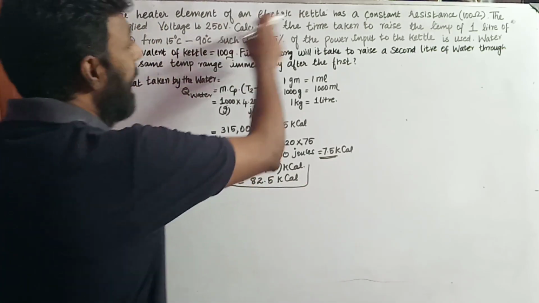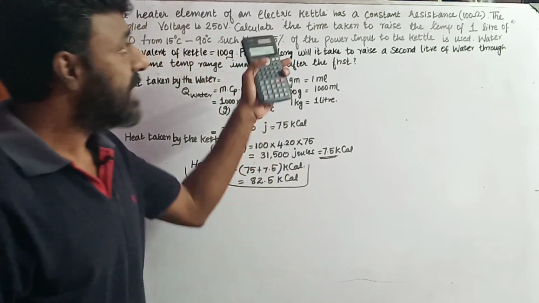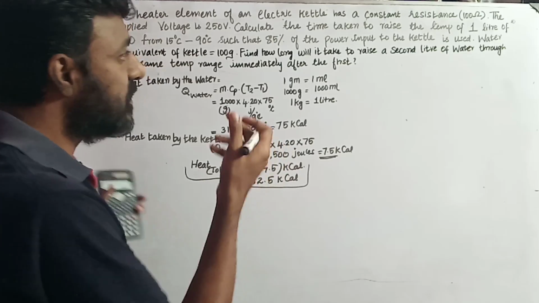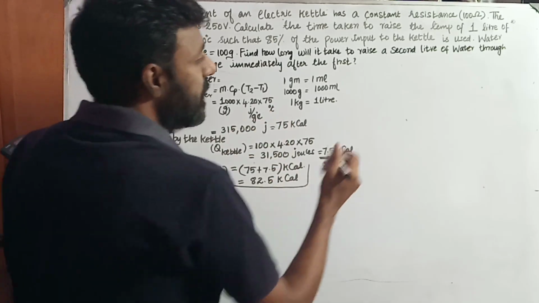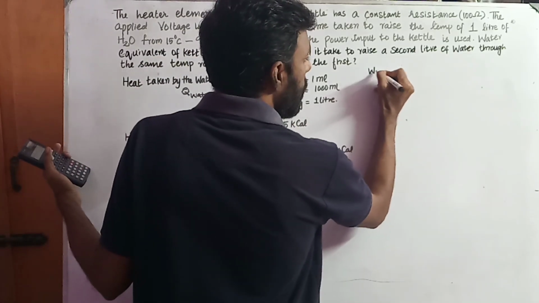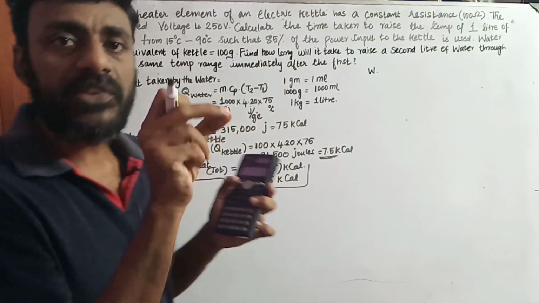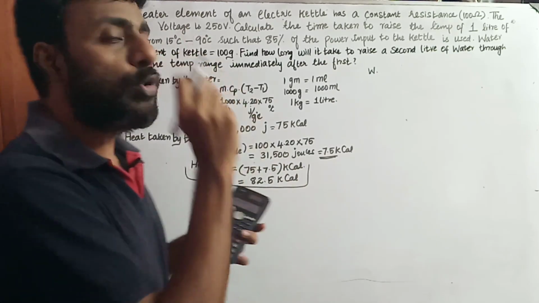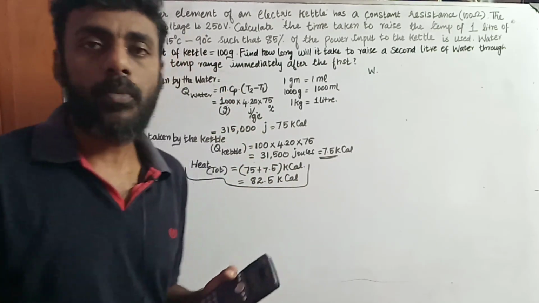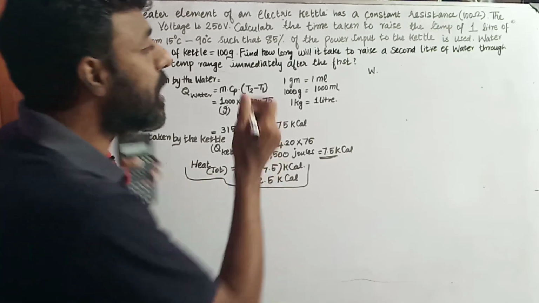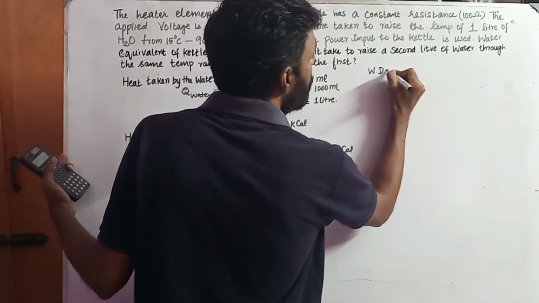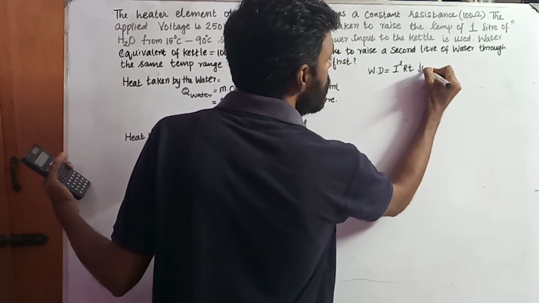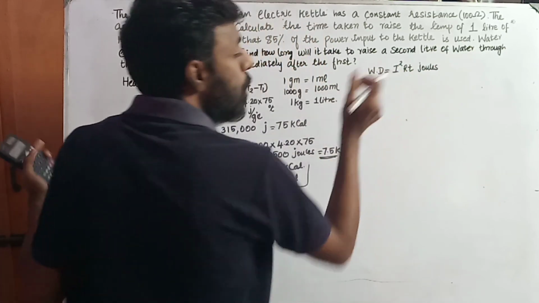Now this is an electric kettle. So for this electric kettle we need to apply Joule's law of electric heating. What does Joule's law of electric heating state? When a current is passed through a resistor, heat will be produced, right? So in order to maintain the current, we need an extra input of work. That work done is expressed as I squared RT joules. Okay, this is the work done.